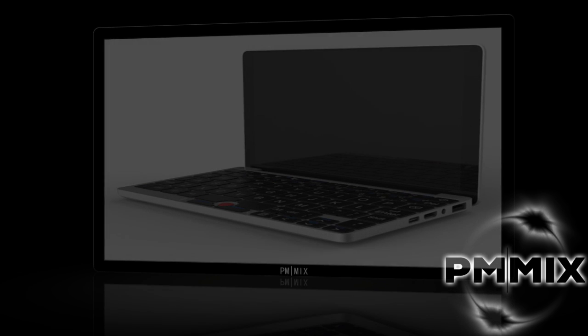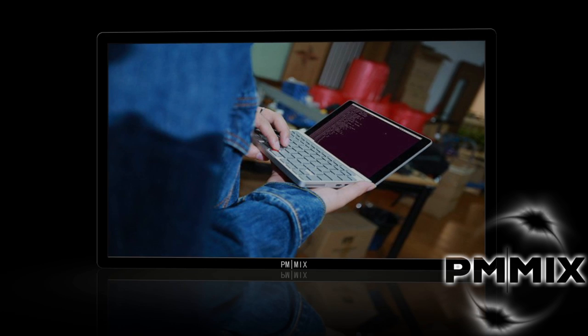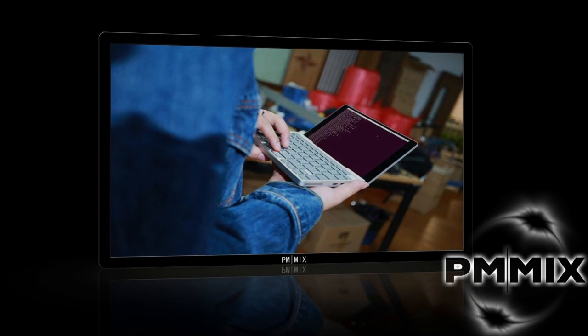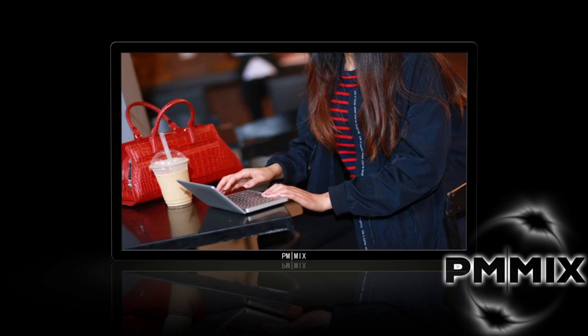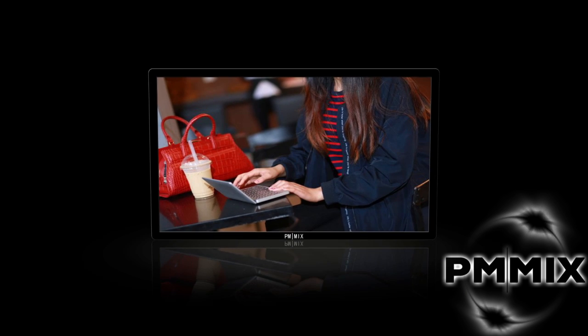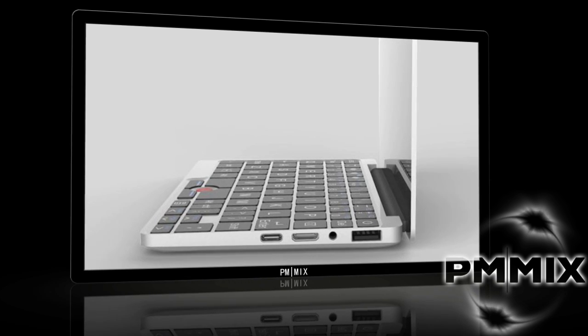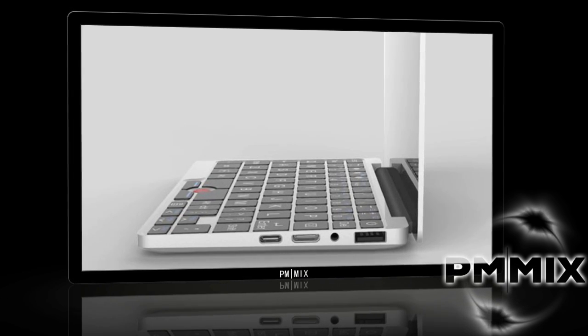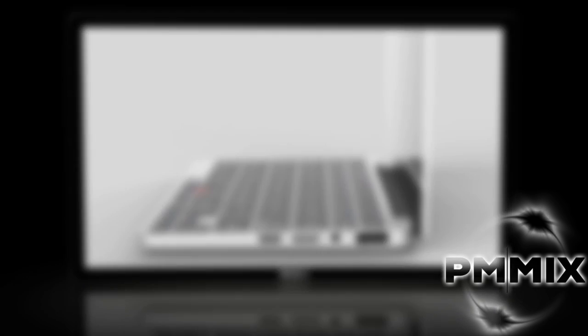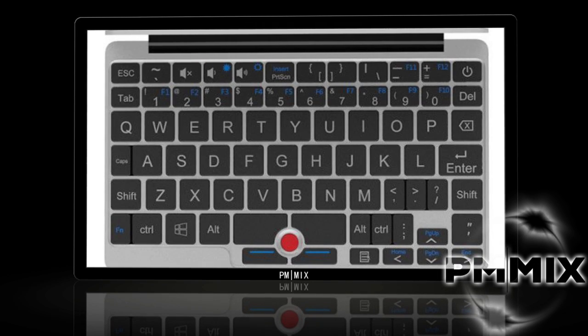Here is where it starts going a little bit on the downside. They're asking you to pledge $399 to get in on this, which you could get another laptop for that price. I'm not sure who they're targeting — it's a 7-inch screen at 1920 by 1200 for $400. This seems a little steep, knowing you could get a laptop with a larger screen, or a tablet with a 7-inch screen and full HD. I'm not sure who they're targeting.